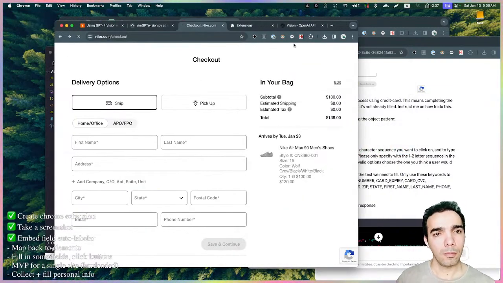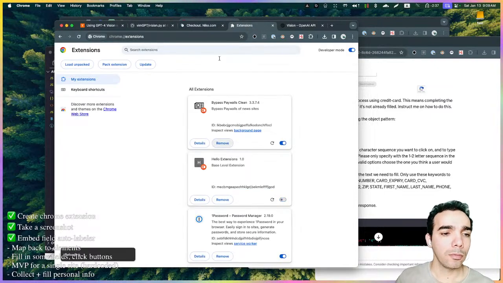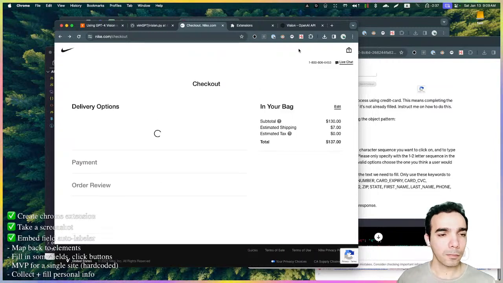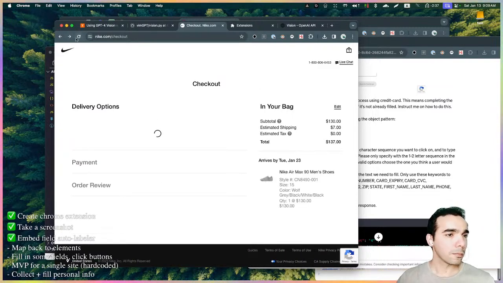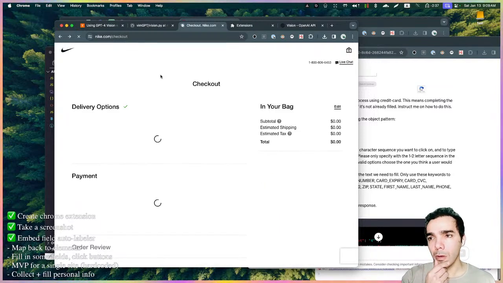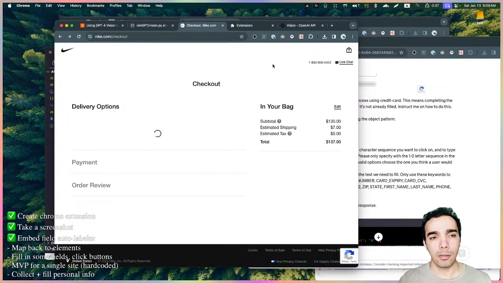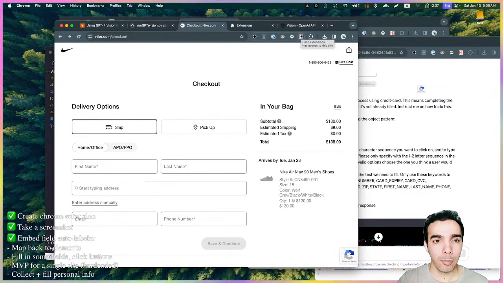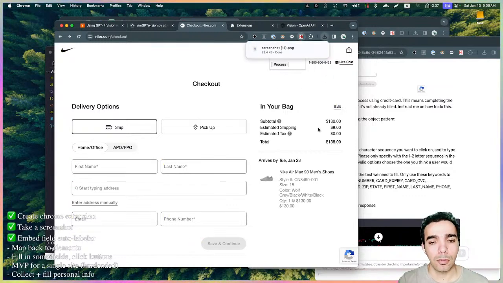So coming back here, first reload the extension, refresh the page. The reason you refresh the page is because content.js would have been updated, and it's not injected, it's just loaded on every page. So you would have to do a refresh.